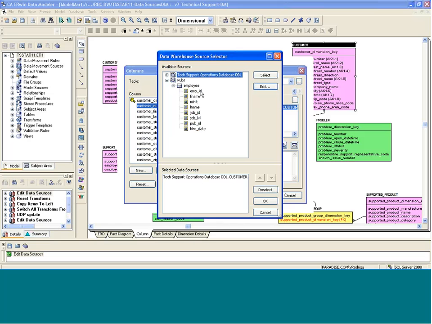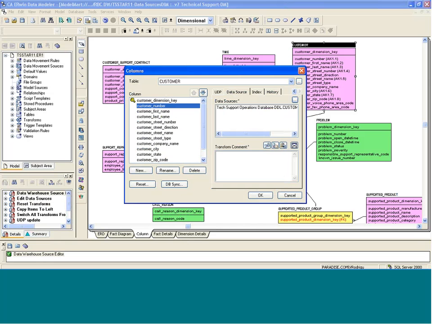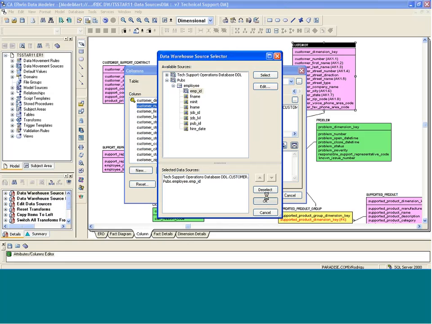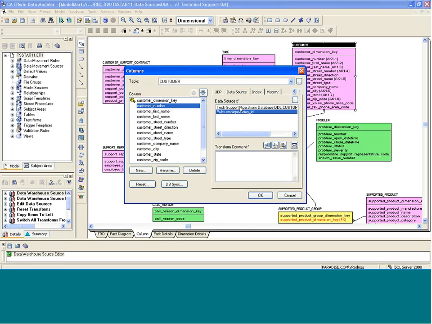And the EMP ID is the one that I'm particularly interested in in this case. Oh, I forgot to select it. There we go. And now we actually see that we have multiple data sources defined here linked to this particular column. We could put transform comments in here. Now, this is not programmatic. It's not actually going to generate DDL for you, or any programmatic code that you're generating. However, it does give you a central location where you can now define your transform, explain exactly what transform is going to occur on each one of these data sources, link new data sources, and then, of course, report on this. A very important part of this is that now you have a model, a central location where you can actually see the relationship between these models and see the actual documented transform differences.